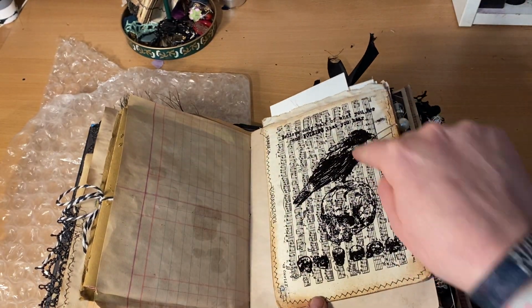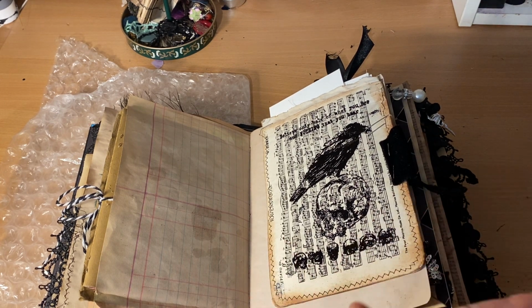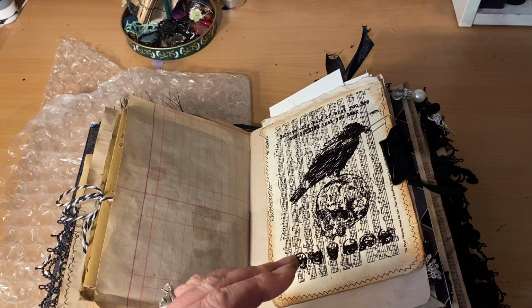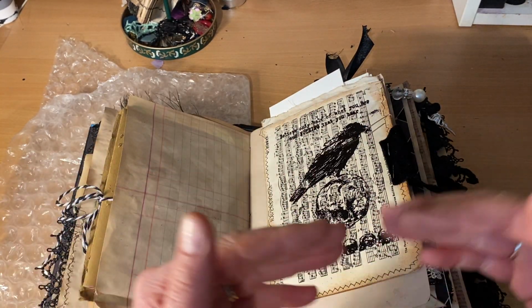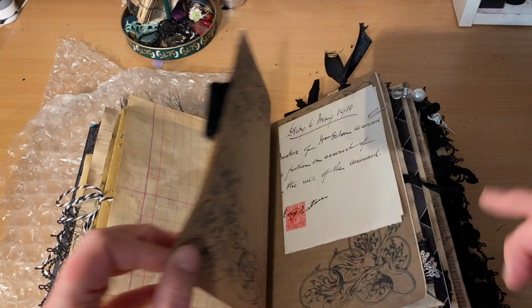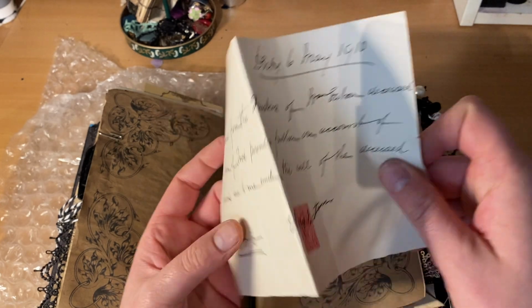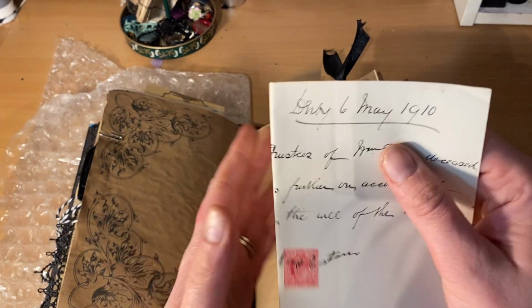And this music card I've used in quite a few of my journals. That is from a brass band. When people are playing the trumpet and things like that, they put a sheet of cardboard with the music on, and that's how they play. So these are them kind of cards, if that makes sense. An original piece of ephemera from the 1910s. Just added that in.